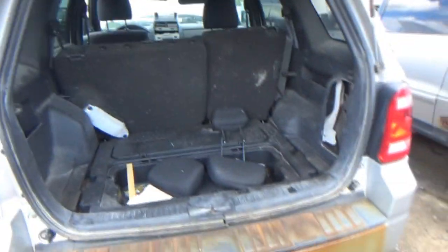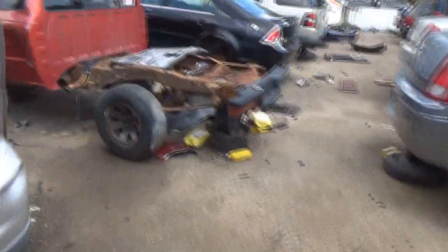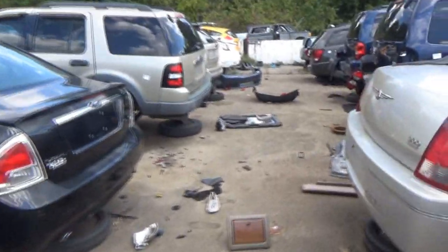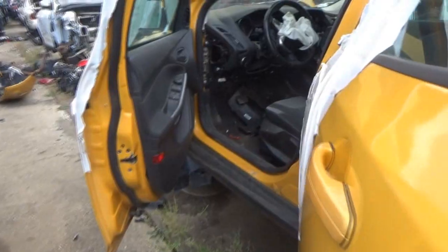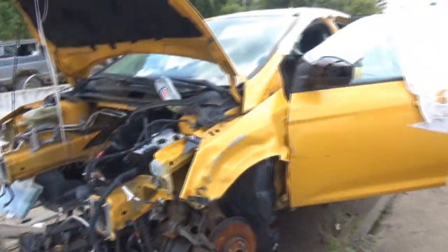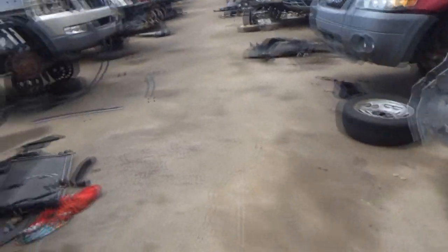Alright, we're crossing over to the Ford side. There's really not too many Fords that I want to go through, if I'm being honest. I see this yellow Focus down here. Wouldn't that be sad if that was the one that we filmed years ago? It's not. Very similar. Same year though. Looks like it was wrecked. Engine's still here. What's the last of the VIN? 7769. That is not the same as the one that we filmed for Mike's Vehicle Spotlight. So that's good. That would have been really sad.